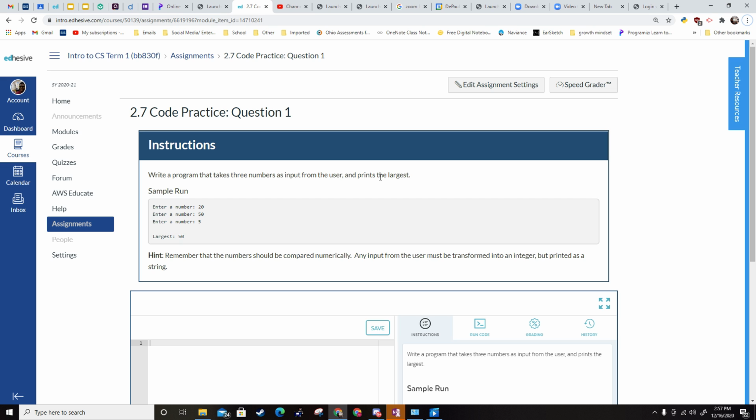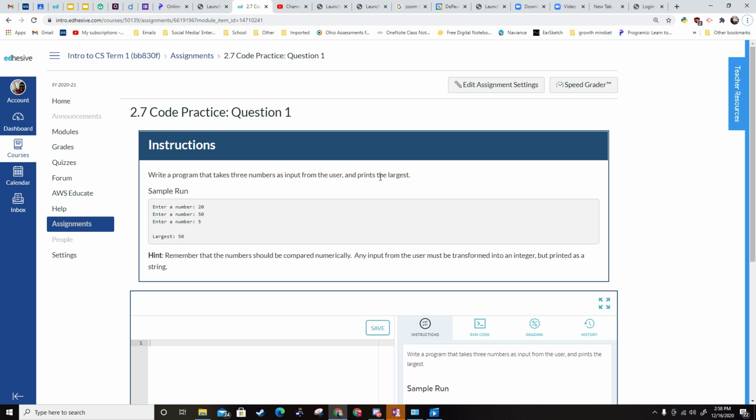So, 2.7 has two code practices, just making up for the last two lessons that did not have code practices for you. So, let's examine what we are doing here. First off, for this program, we are taking a program that looks at three numbers that you are inputting and prints out the largest of those three.